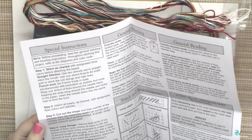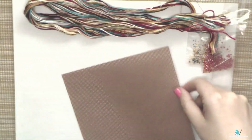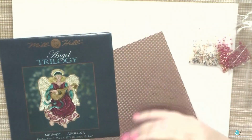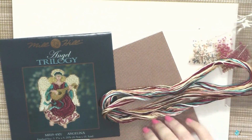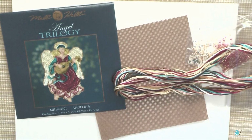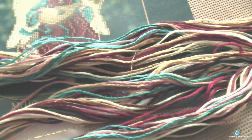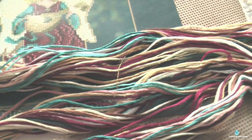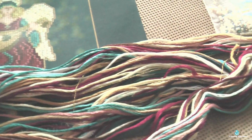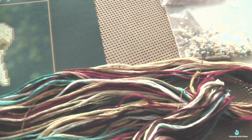My first step is always to sort all colors. And the only thing which I didn't like about this kit is that the manufacturer hasn't indicated how many flosses of each color are included. In my previous sets it was indicated if we have, for example, 2 whites or 2 black threads, so it was a little easier to sort colors. But as I am quite familiar with DMC French threads, it was really easy to sort them.